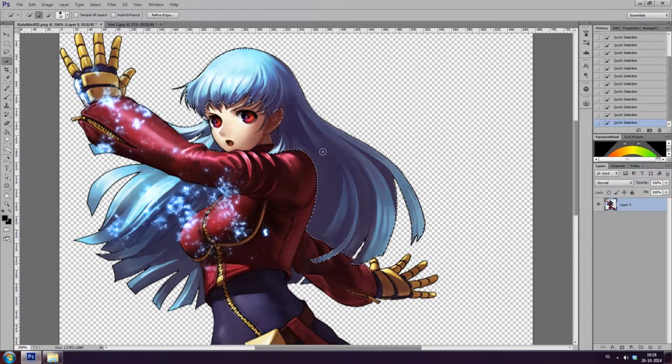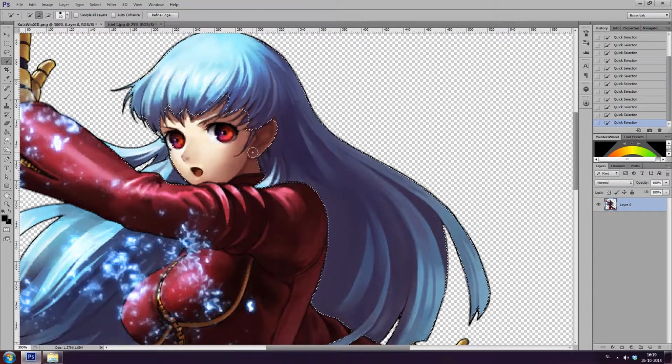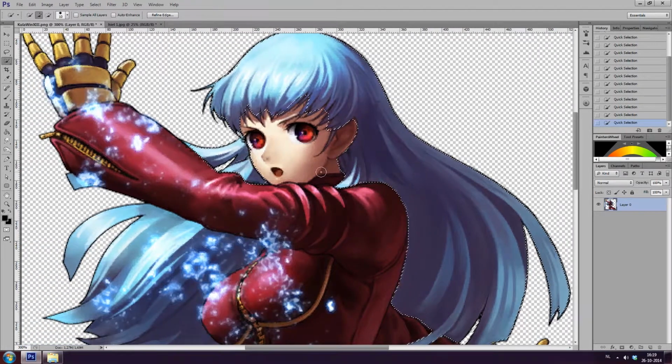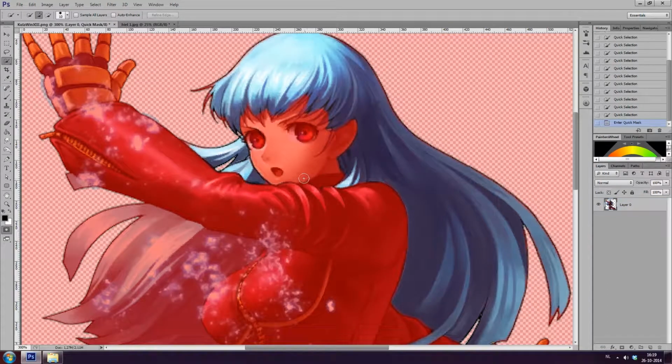What I'm going to do now is zoom in a little closer, which you can do with Control or Command plus on your keyboard. I'm going to press Q on my keyboard, which enters the quick mask mode, and you can see that suddenly the character has gotten a red overlay. This means that all the red that you see will not be part of your selection.